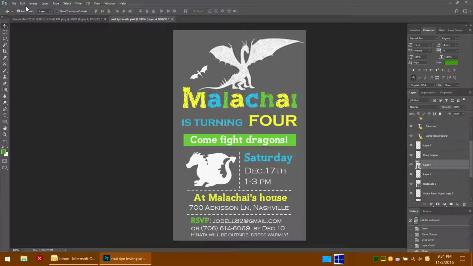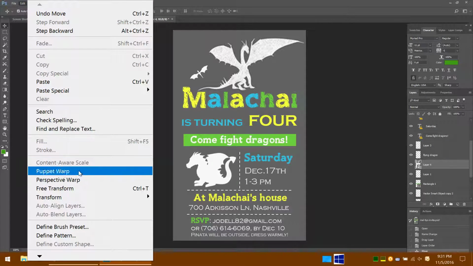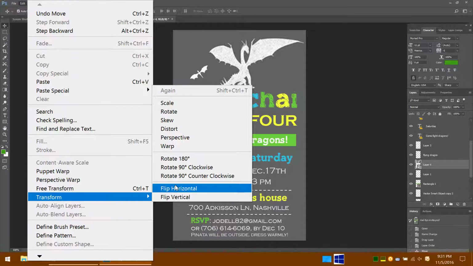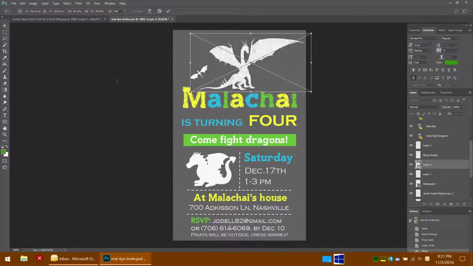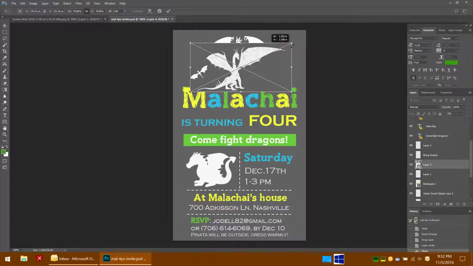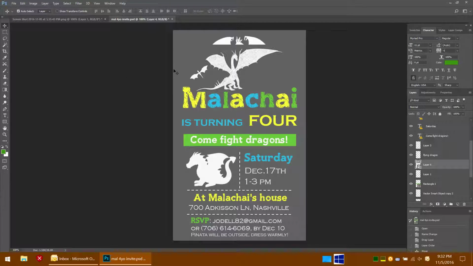Then I'm going to take this layer which is highlighted, the big dragon that we just enlarged. I'm going to hit Edit, Transform, Scale again. I'm going to click the little infinity sign to make sure it's locked again. And then I'm just going to shrink it down so it's about the right size. And then I'm going to hit the Enter key. And then I'm going to make sure the Move tool is selected and get it kind of where I want it to be. I want it to be more to the right. I'm hitting the right arrow key just so it's sort of a little more centered.